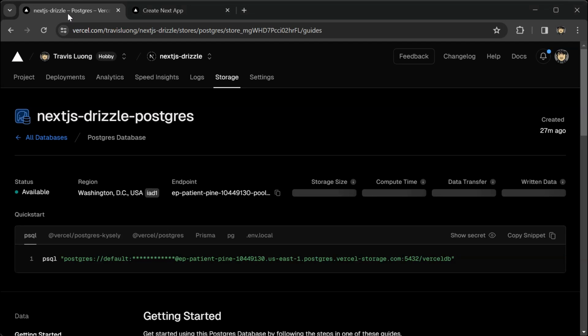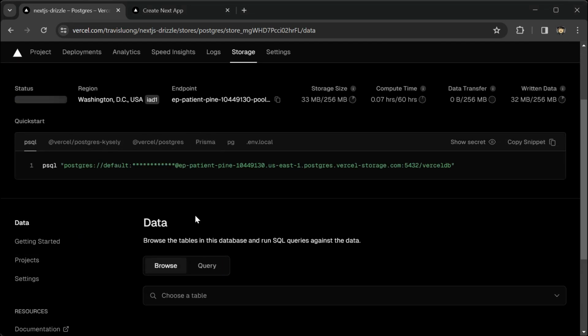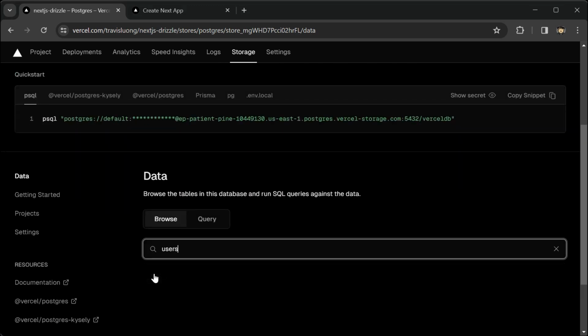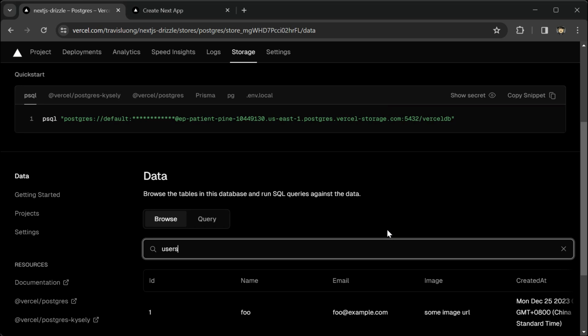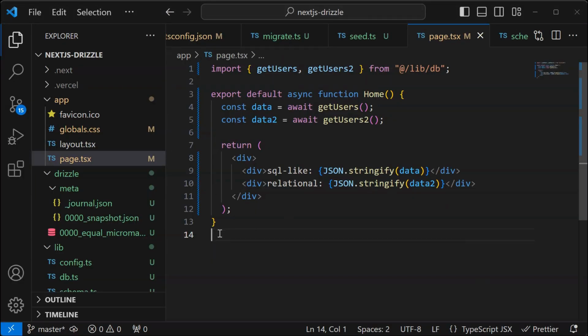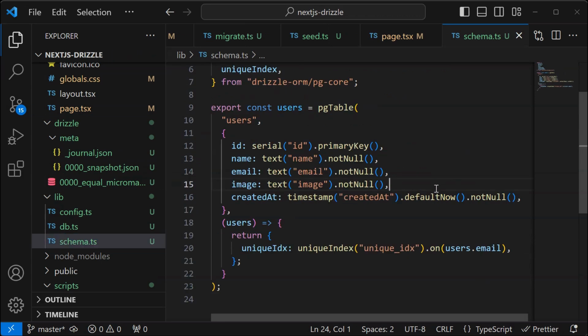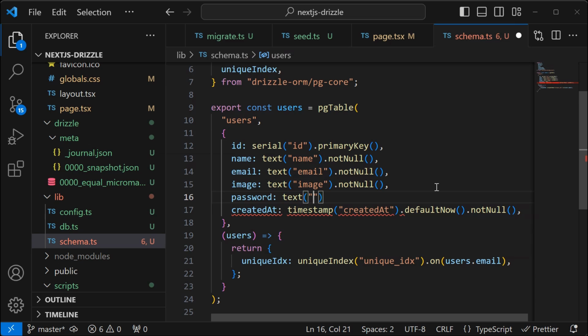All right, so let's go and take a look at our Postgres database in Vercel. So I'm going to go to data, and then here I'll open this and then click on users. So you can see that this is our one user here. Now, what if we want to add another field to this? Well, we can follow the same pattern that we just did, where we generate a migration and then run the migrate command. Or we can use another approach with the push command. So first, let's go and update our schema so I can demonstrate how the push command works. So let's go back here and let's go to the schema. And let's imagine that we add another field here called password, and this will be a text field like this.